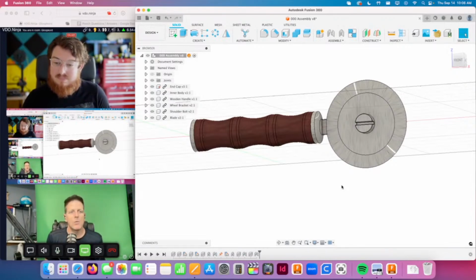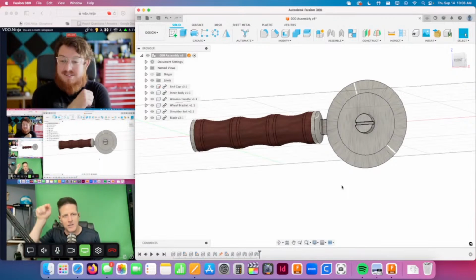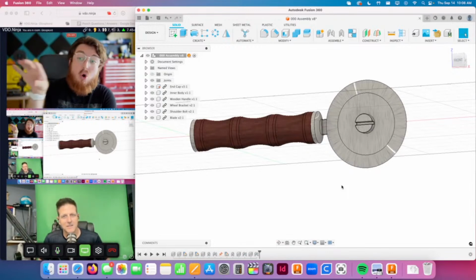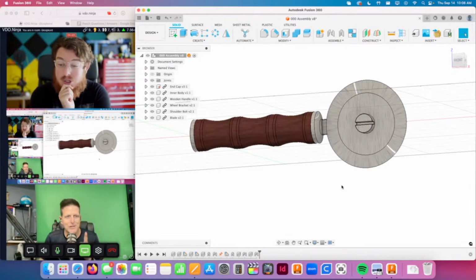Is there a quick and easy dirty hack for programmatically getting it to give me an array of 10 holes with just a slight variance here and there, or do I have to go in and adjust each diameter along the way? So I believe that you do have to go in and adjust all of them. Just with basic Fusion, you can add in parameters, so all of them are the same size, and when you update one, all the rest of them update. But the first time that you do it, you have to set that up.